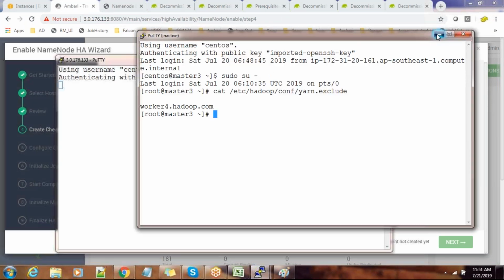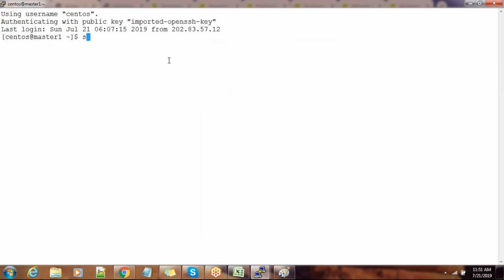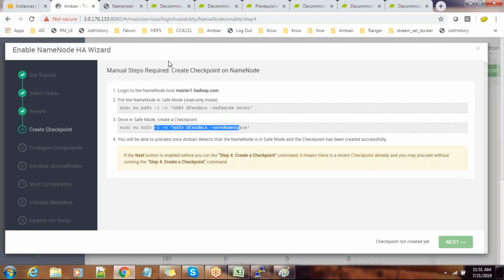Master 1. Now you need not do sudo su hdfs -lc, because here it's saying switch to hdfs user and execute this command.